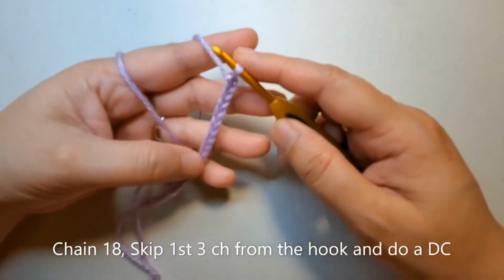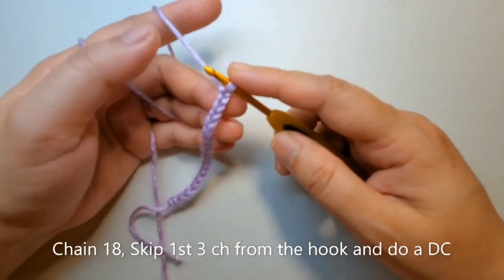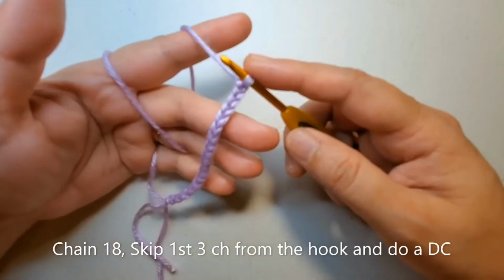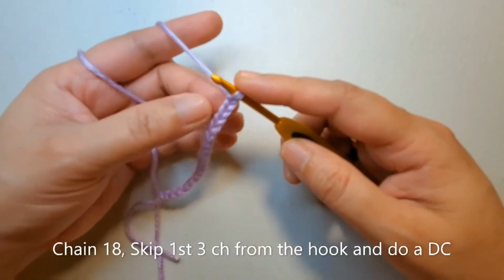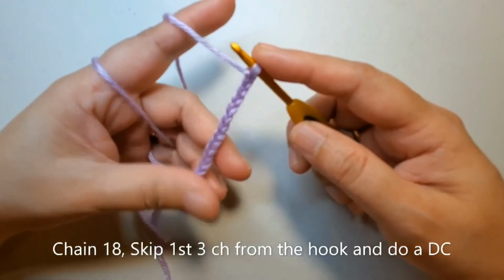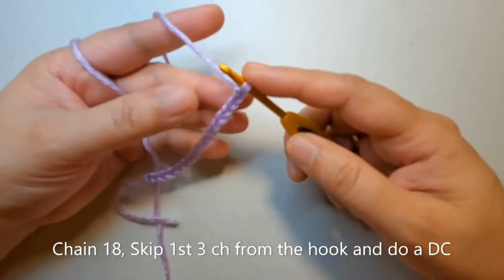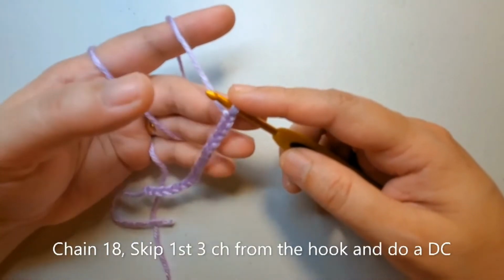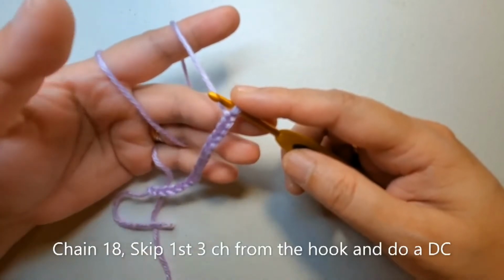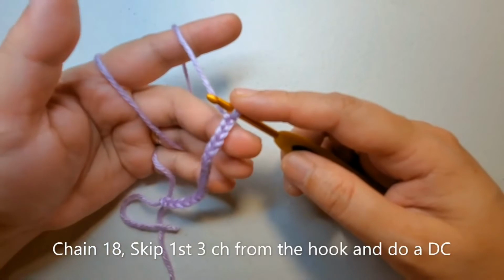Okay, once we're done with our 18 chains, we're going to be starting off our round one. I've mentioned earlier that this is a beginner project because aside from these chains, the only stitch that we're going to be doing is a double crochet. So we're going to be doing 7 rounds. I think that's enough rows for this hair bow. If you want it to be wider, you can still do more rounds of your double crochet, but for this one it's just going to be round 7.